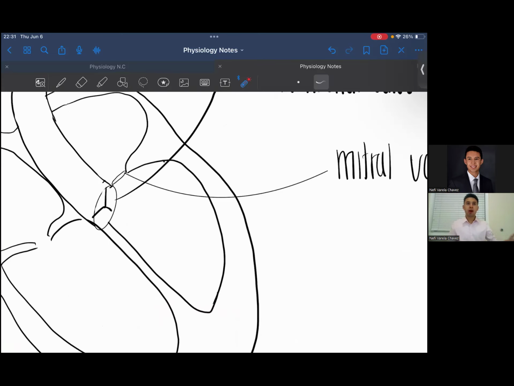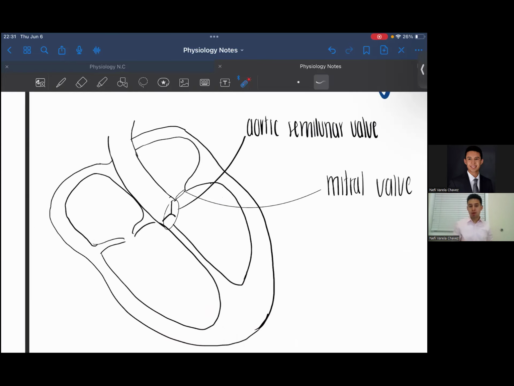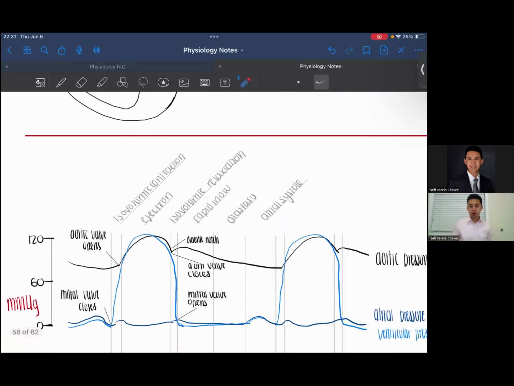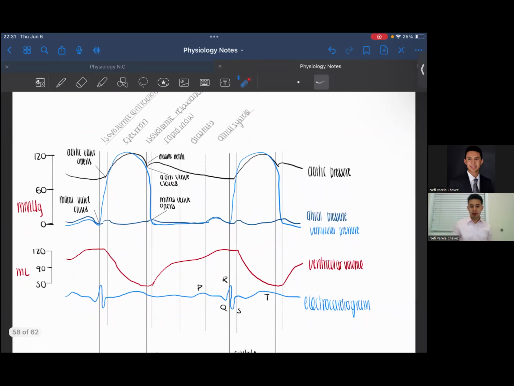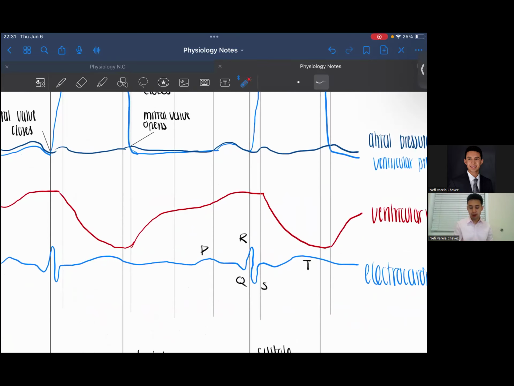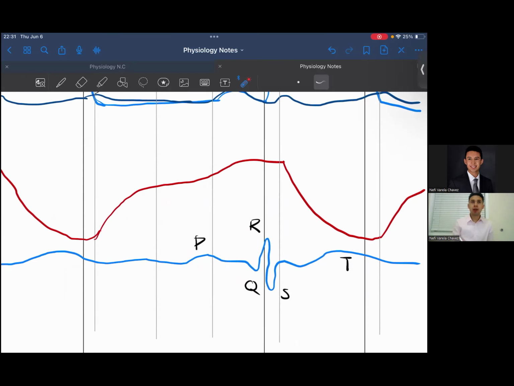Blood is going to go there, volume is going to increase, pressure is going to build up, and boop, it's going to close the mitral valve. So this is how it's going to work. So this is a graph, and again, you can see here the relationship of the P, Q, R, S, T waves. Just as a review, P means the depolarization of the SA node and atrium that's going to cause contraction.